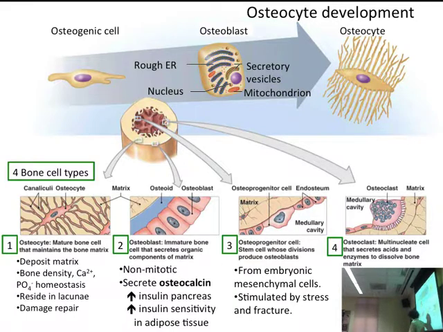Finally, there are these osteocytes. These osteoblasts eventually become osteocytes. They're mature bone cells that turn this osteoid into actual dense bone material, bone matrix. They are using calcium phosphate. They're responsible for calcium phosphate homeostasis, and they live in what are called lacunae. Lacuna is a general term, it just means a hole, a cave of some sort, a cavity.